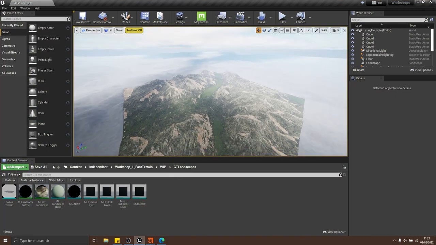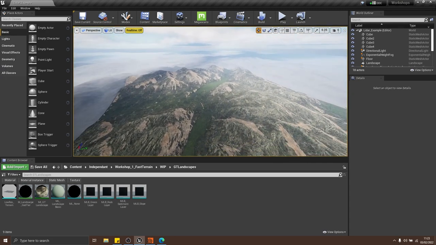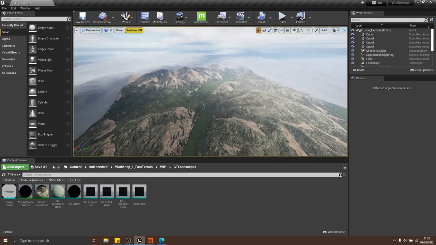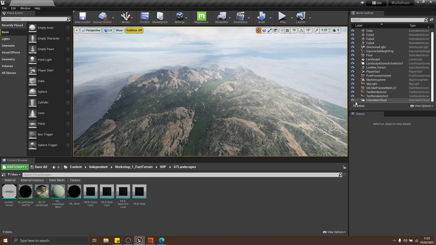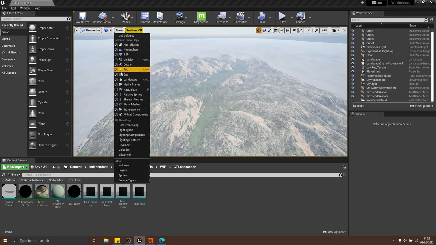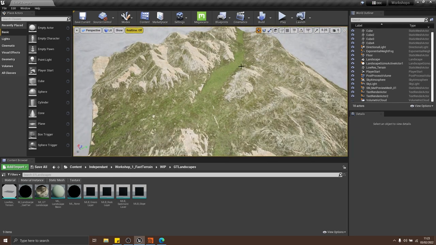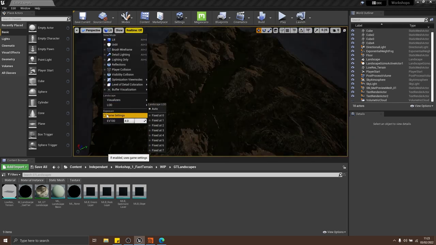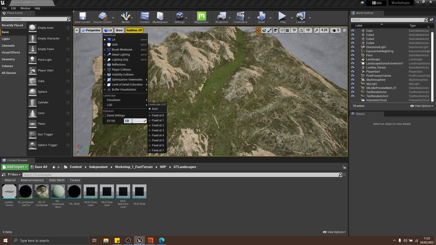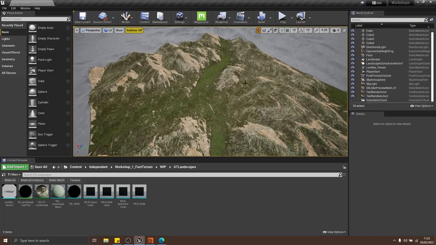So why do we need to reduce the background terrain, and why do we need to cut it up into slices? Well, let's just have a little think about that for a second. I'm going to go up to the world outliner on the right here, and I'm going to just hide the volumetric clouds for a second. I'm also going to go up to the show tab and disable the fog. And now we're looking at the scene with a little bit more clarity. I'm also going to go to the game settings here, and I'm going to change the exposure and put that at a fixed one so that we can all see clearly what's going on here.